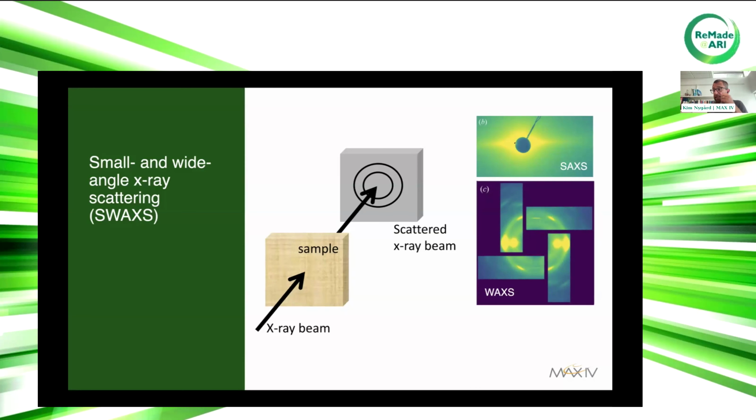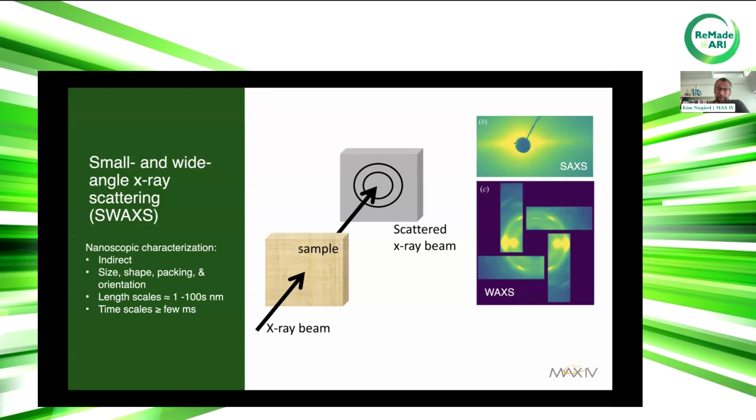At larger length scales, we typically talk about wide-angle X-ray scattering, and there we are at length scales where we can probe also crystallinity of polymeric materials, for example. The image there, bottom right, is diffraction from cellulose from a piece of wood.